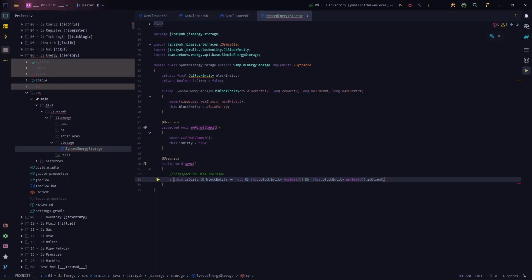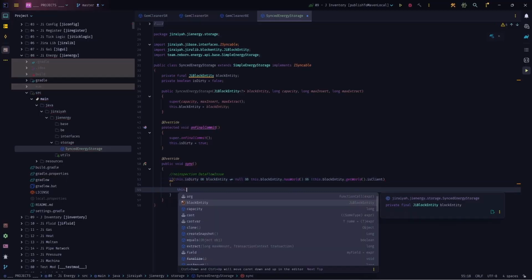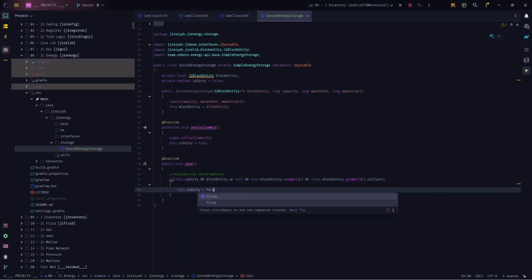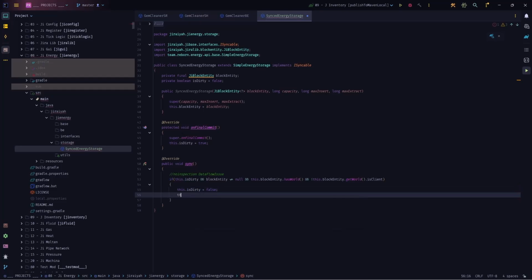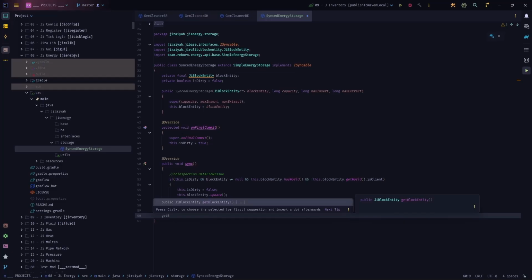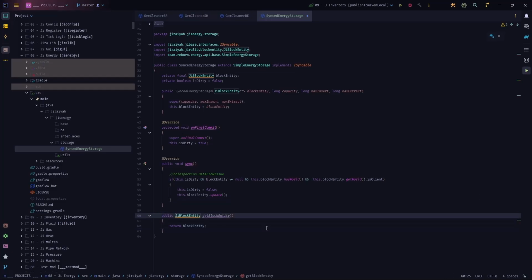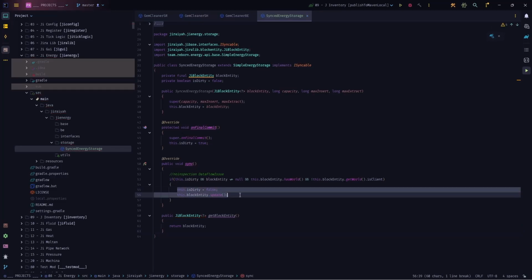If that's the case, we want to do two things. First, this.isDirty equals false. We reset it back, and then we say this.blockEntity.update. Now this is what 30worthy has, and finally getBlockEntity that returns the block entity. If we want to, we can convert this to use any block entity, and here we should check if the block entity is updatable, then update. If not, then we just say markDirty.